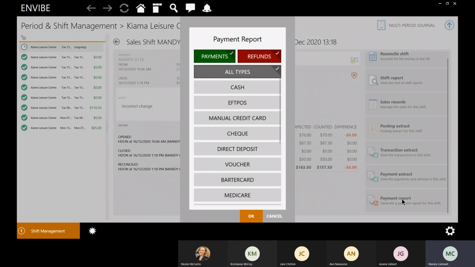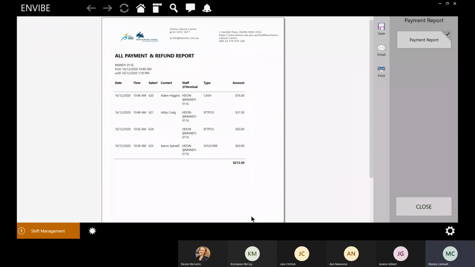And the payment report, this is quite good too. If we click on that, it'll take you in and it shows you exactly what happened, the person that the sale was allocated to, and I quite like this because it's good from an auditing perspective. You've got the 4-digit PIN and then the terminal that they were working on. So in MVibe, everyone's got a 4-digit PIN that they're allocated to.